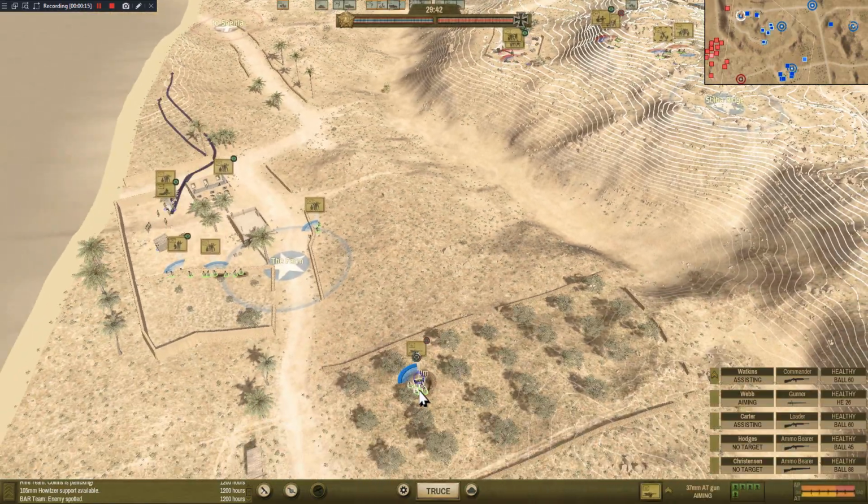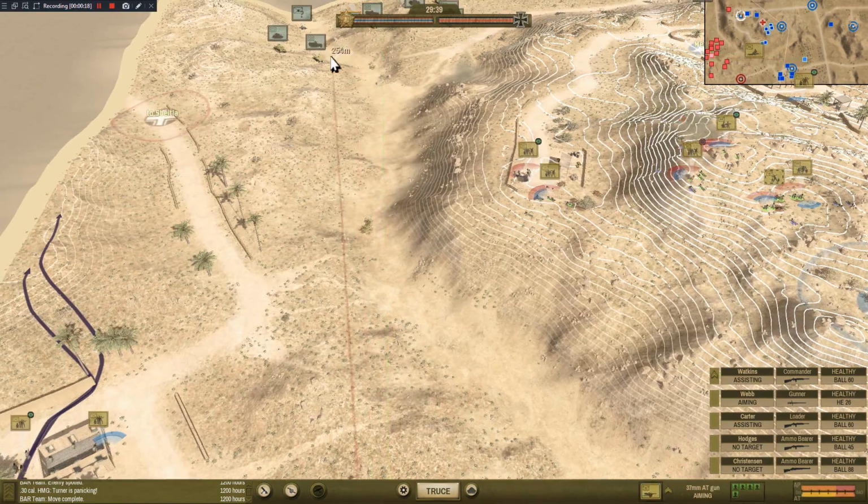Now, what can we do to counter them? We do have the AT gun. We also have some artillery, believe it or not.